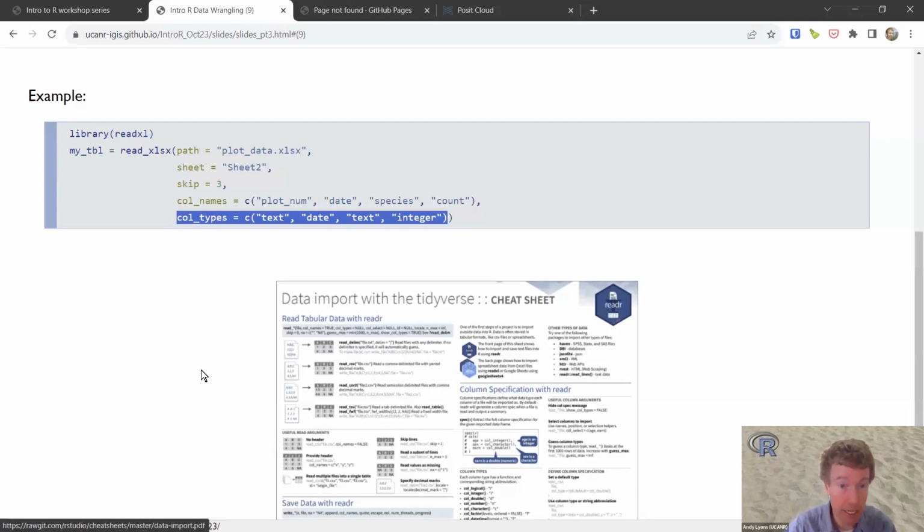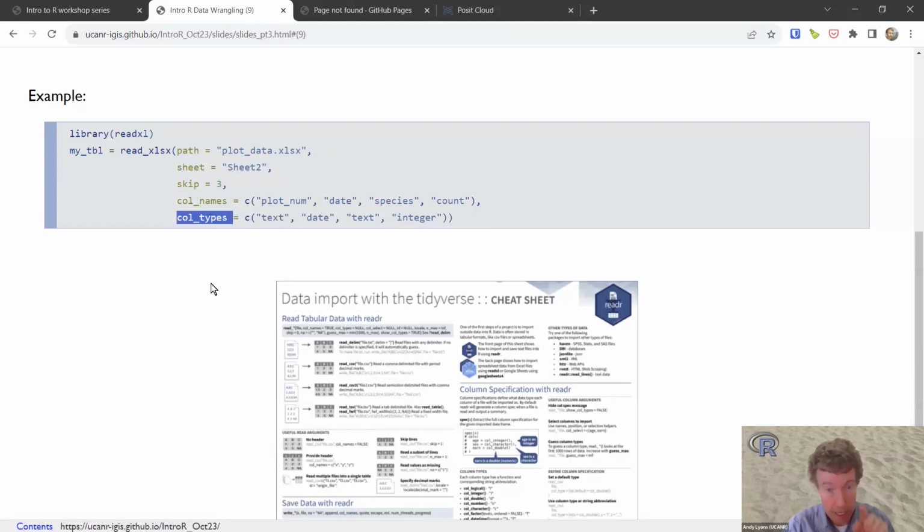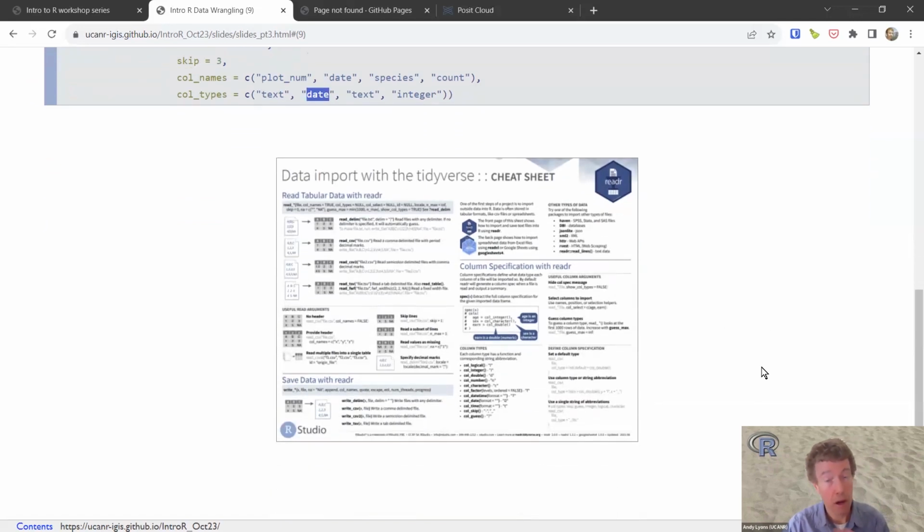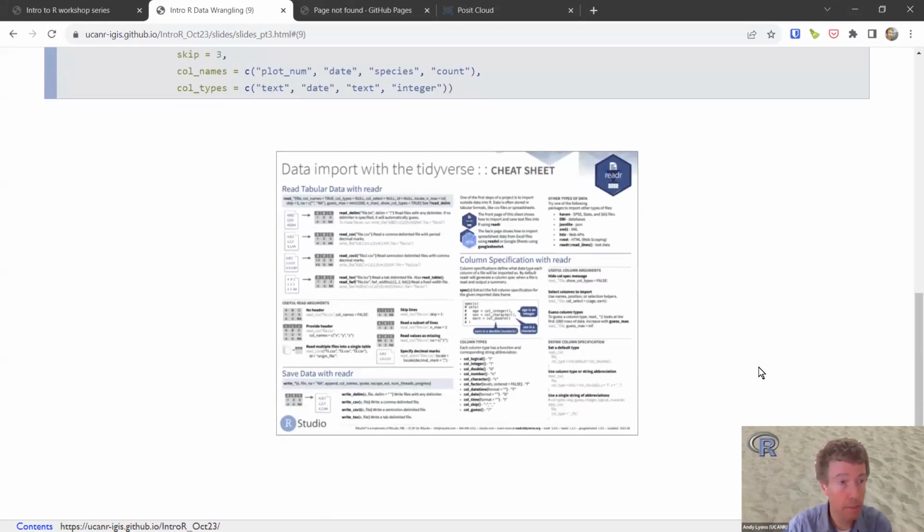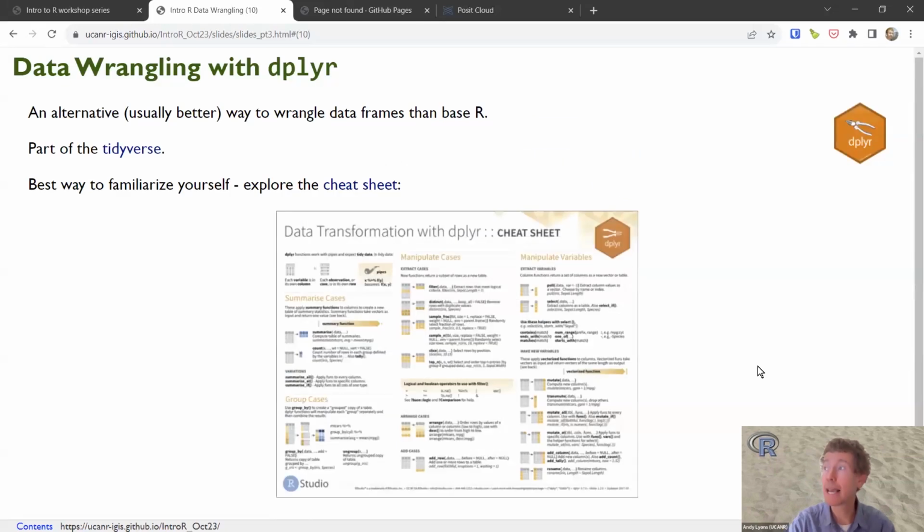But this package has another optional argument that you can use to tell it that column 1 is going to be text, column 2 are actually dates, and so on and so forth. All of these packages have good cheat sheets, so check those out if you want to try that. And we'll see an example of importing some messy data in our first exercise.